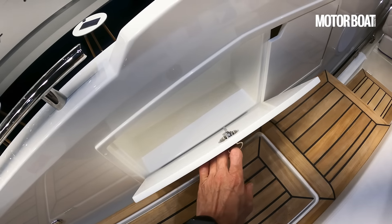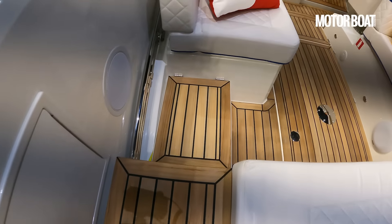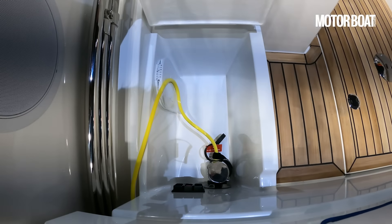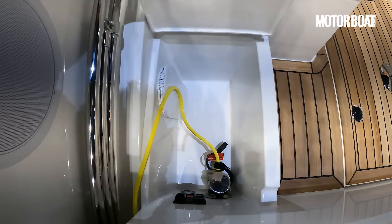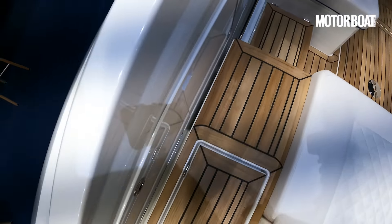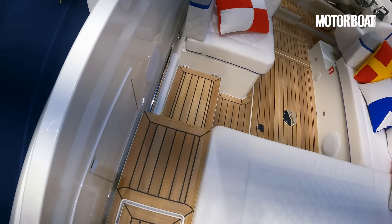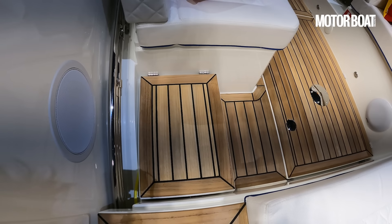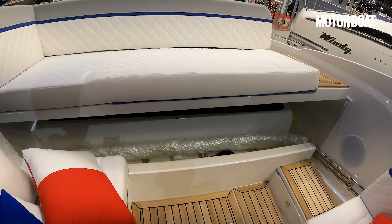Just to the side of that we have a couple of little storage spaces. And ahead of that, just down one step before you get into the cockpit itself, this is where you find the shore power. It makes a tremendous amount of sense because on this boat we've got the cutout inboard rather than outboard. They're running that cable to the side of the port deck all the way aft and out around the back of that cleat. On future models they'll make this a little more user-friendly, but as prototype models go, this is a very well-finished boat.